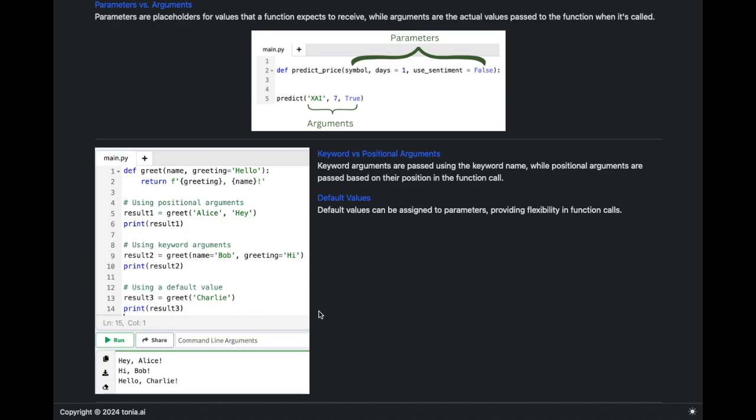And we can also use the default value. So since greeting has a default value, it becomes an optional parameter. We do not have to specify an argument for greeting. That is optional. And if we do not specify an argument for greeting, then the default value hello is used. So in this third example, we're calling the greet function with a single argument, and the argument will get stored in name, and the greeting will use the default value, so we expect that to print hello Charlie, and you can see the output in this image, hey Alice, hi Bob, hello Charlie, as expected.